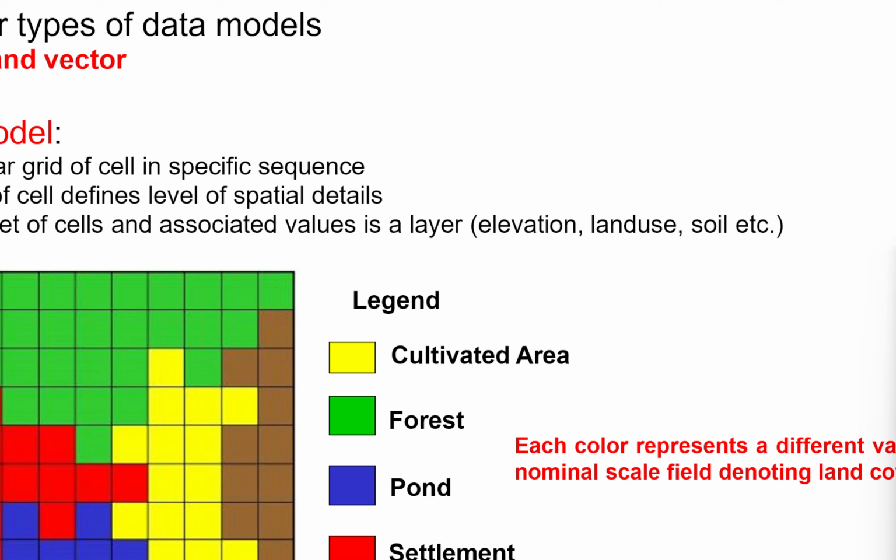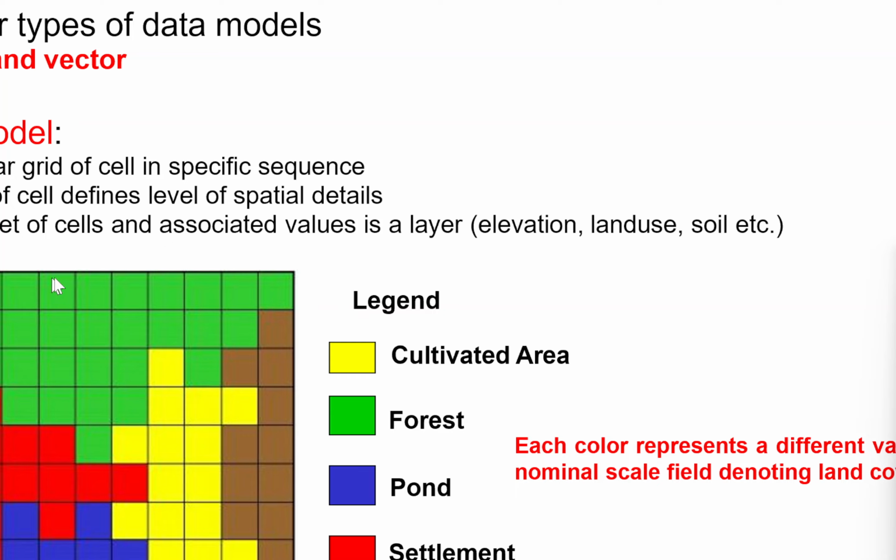You can see we have these regular grids, and one grid, like one square, will be called a cell, and at each cell we have a particular piece of information, like elevation or land use type. At each cell we have associated values for this layer. Okay, so this is what the raster model is.